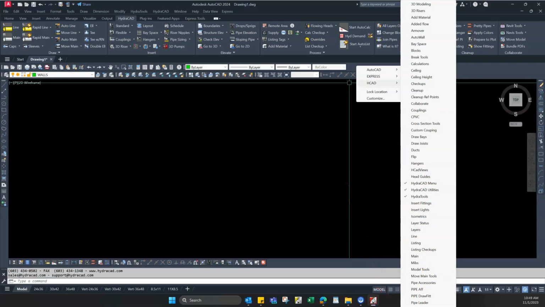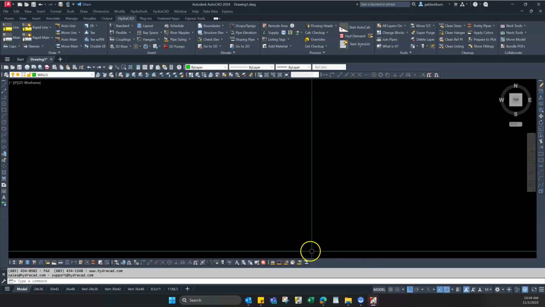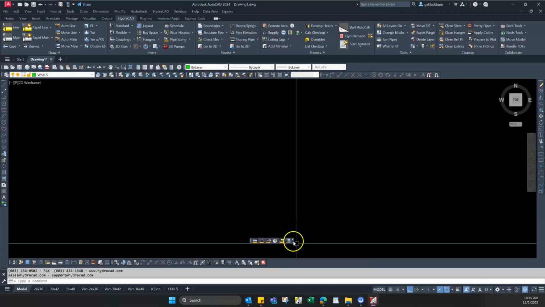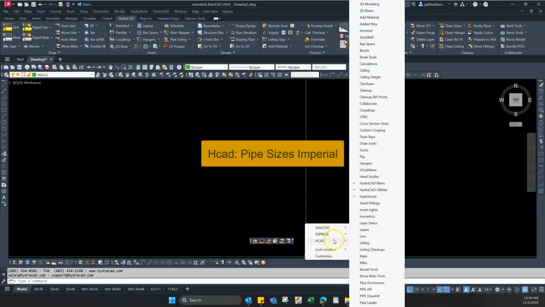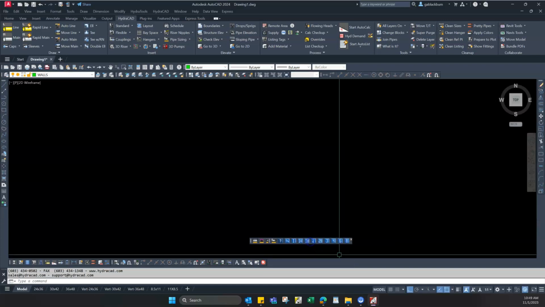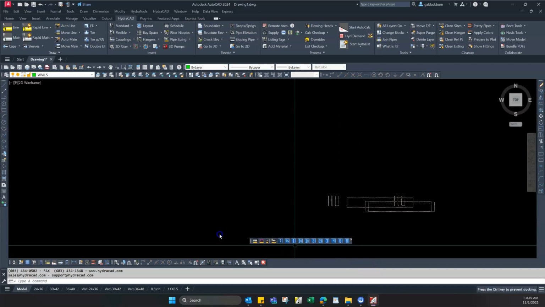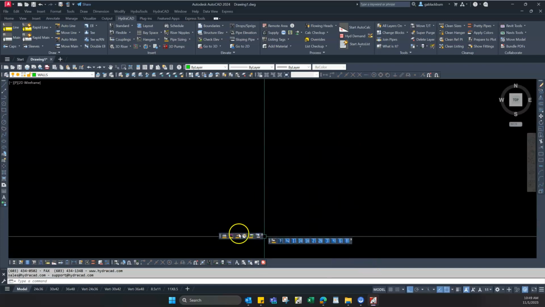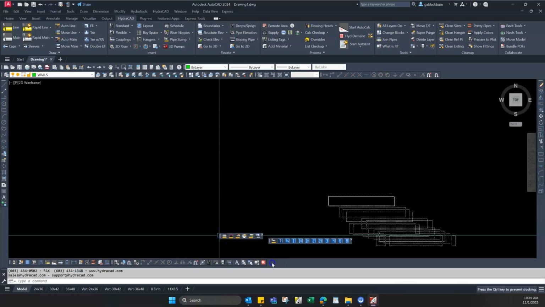I'm going to turn that toolbar on, and you can see this is the one that got loaded here. And finally, I'll turn on one more called Pipe Sizes Imperial. That's this toolbar here, and I will load that up. So these are the extra toolbars that I want loaded up. So let's dock these next.